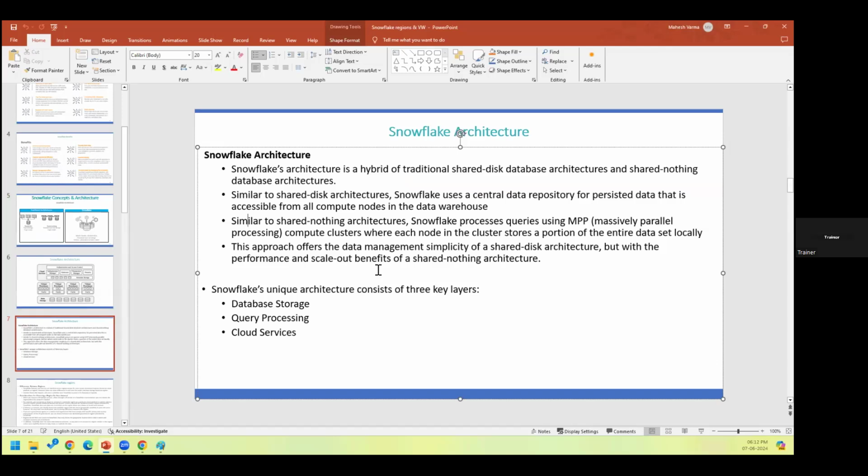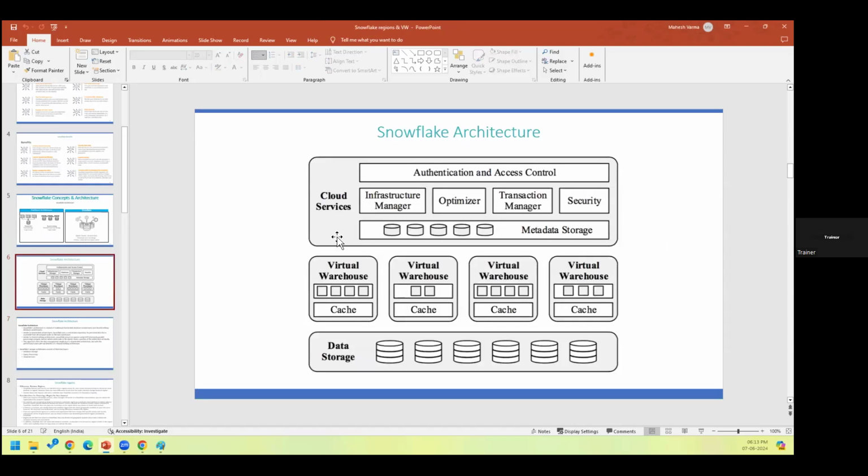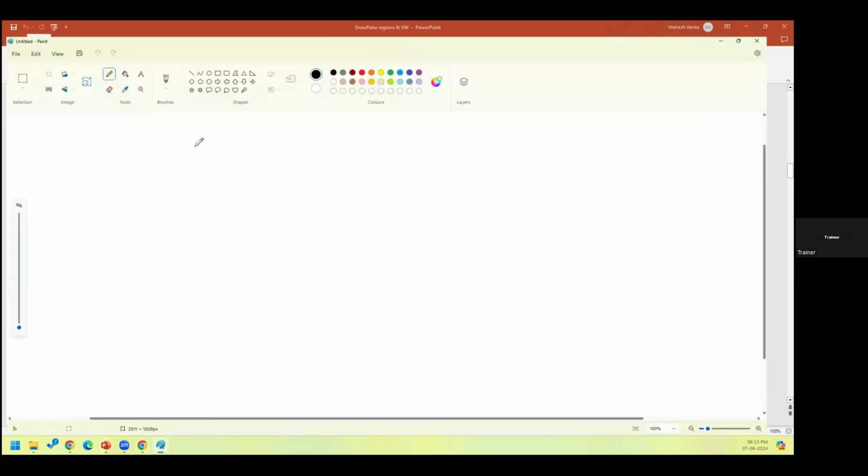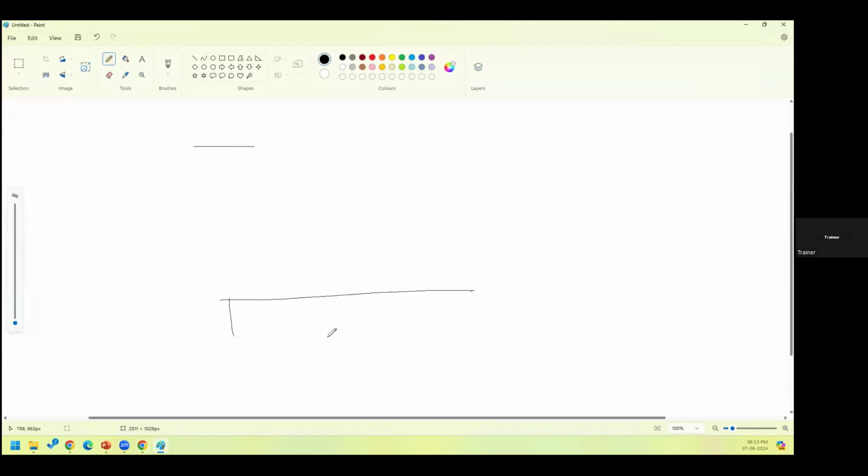Systems are processing. Yeah, similar to shared nothing queries. Here, a computer is not able to process the whole query, so what it will do is break it up and distribute it.